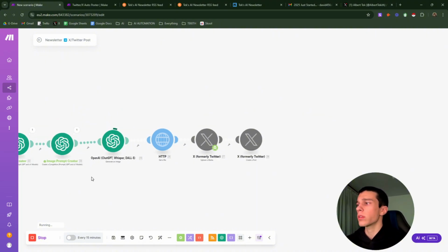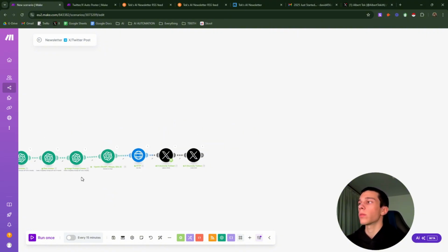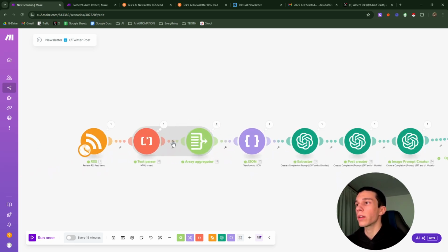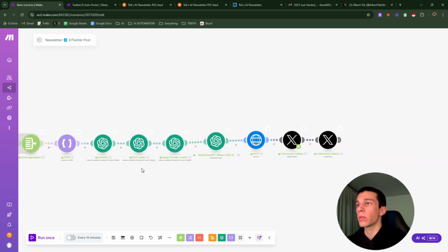And you can schedule this, so each and every time you post on your newsletter, you post on X as well, or you can run this manually, which is why we have the aggregator here to select multiple newsletter broadcasts that you send to your audience, and then select from those.